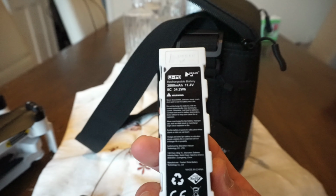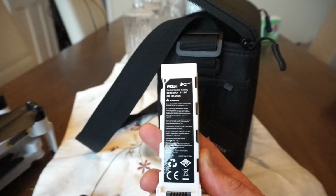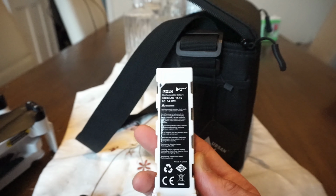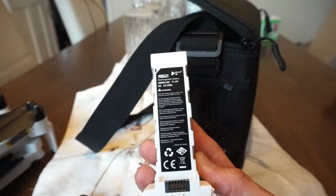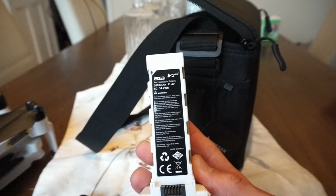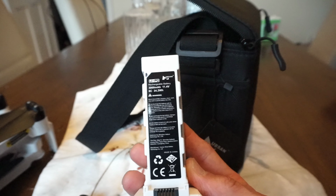No, you can't see. But take my word for it, guys. It's 11.4 volts. A standard 3S battery, as we all know, is 11.1. So does 0.3 volts make much difference? I don't know. I've tried charging this up with my stock charger and it only will charge it up to the 11.1 volts. And then I had to finish it off with the standard charger.